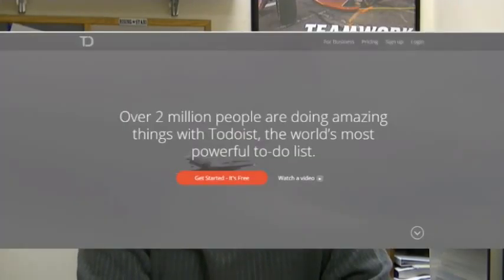A great useful tool for that is called Todoist, and the website is Todoist.com. Not a great name, I guess, but it's advertised as the world's most powerful to-do list. Like Web Clipper, Todoist is able to sync across multiple platforms. It has a paid version which is really, really robust — a very powerful management tool at $29 annually, money well spent if you're looking for that type of tool. And there's also a free version, which you can find at Todoist.com.